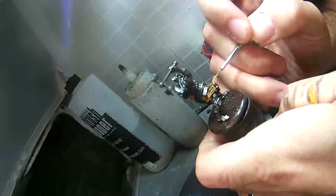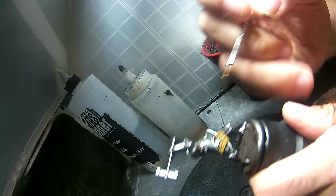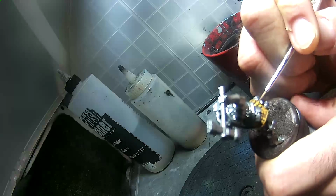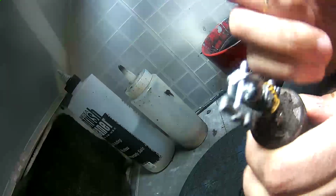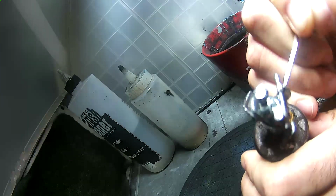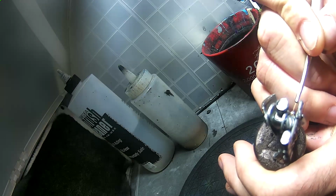Now I'm just going to pick out some of the detail. I'm using a finer brush, and I'm going back with the same yellow, the Filthy Brown, onto the raised areas of the miniature. So on their cloth, you've got all the little checker pattern. I'm picking those out. Same with the sleeves and on the shield.